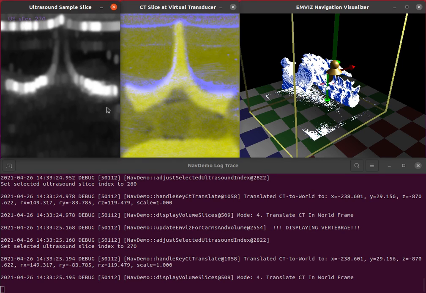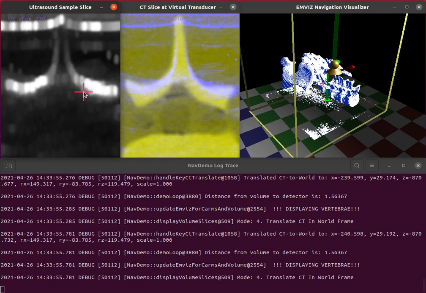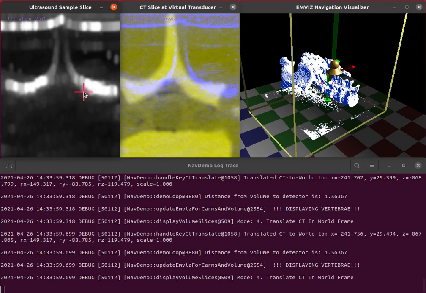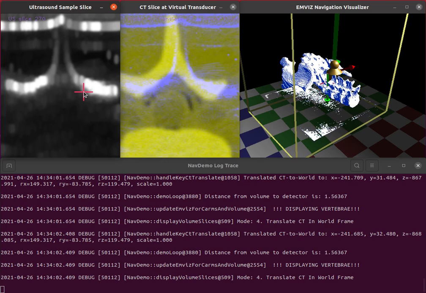Okay, so what I'm going to do now: before I started the video, I did a registration, so this is the result of the last registration. But just to show what it does, I'm going to kick the position off a little bit. I'm going to move 3 millimeters in that direction, 3 millimeters that way, 3 millimeters in the superior direction.